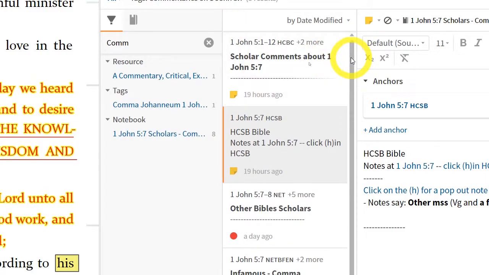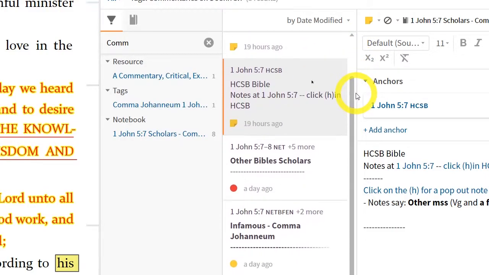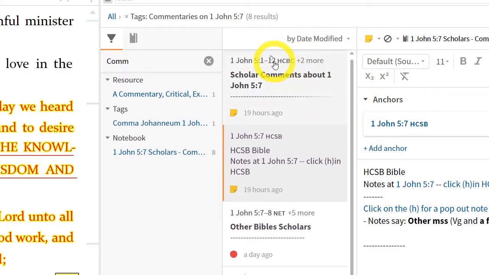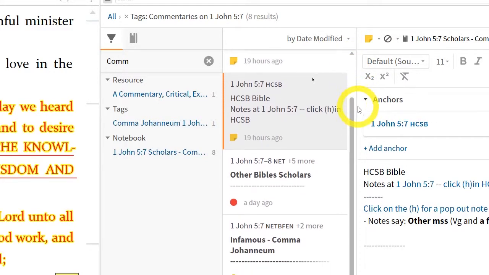But if we could reduce it down to this size by clicking on something up here, say "collapse notes," something that collapses these boxes down to this size here with maybe just a little hint of what it is, maybe just the 1 John 5:7 only right there. For instance, if we go to the top here, the very first thing at the top, it would shrink everything down except for that little top part right there, making it about this size right here.